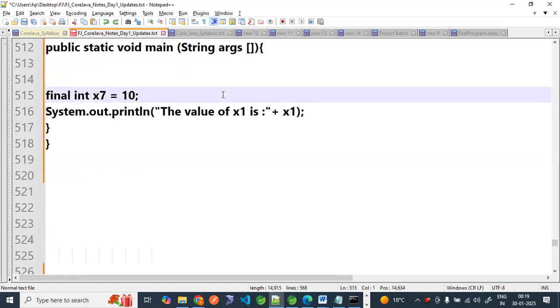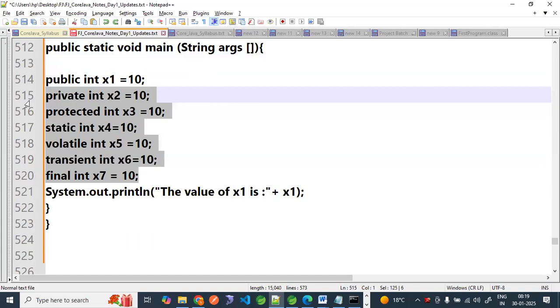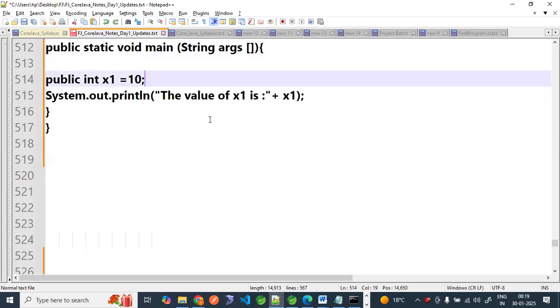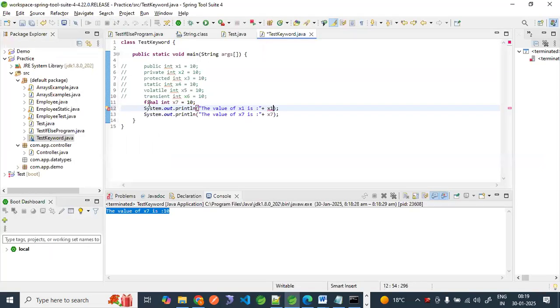Then it will be a wrong answer, no? That's why we need to understand the possible cases while using a local variable. Your x1, x2, x3, x4, x5, x6, x7 are all local variables. Remember. So let me comment this line.